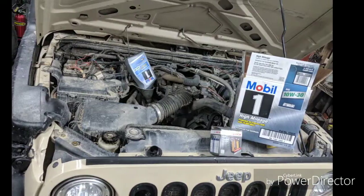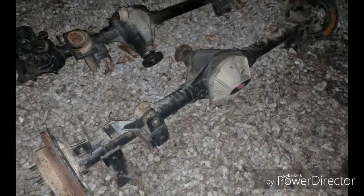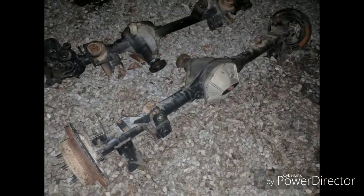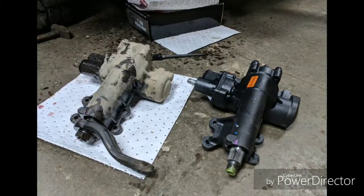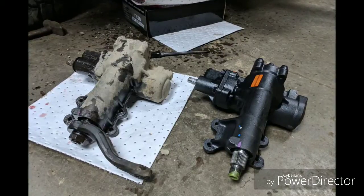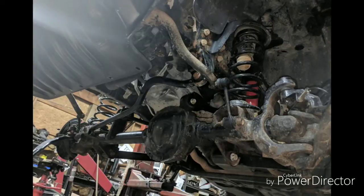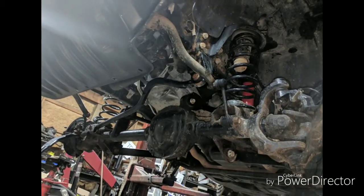This is my wife's Jeep. We like the mobile one around here. Some axles I'm selling. Some more parts going on Jim's Jeep gearbox. He was having a stiff steering wheel. Not sure what's going on there.